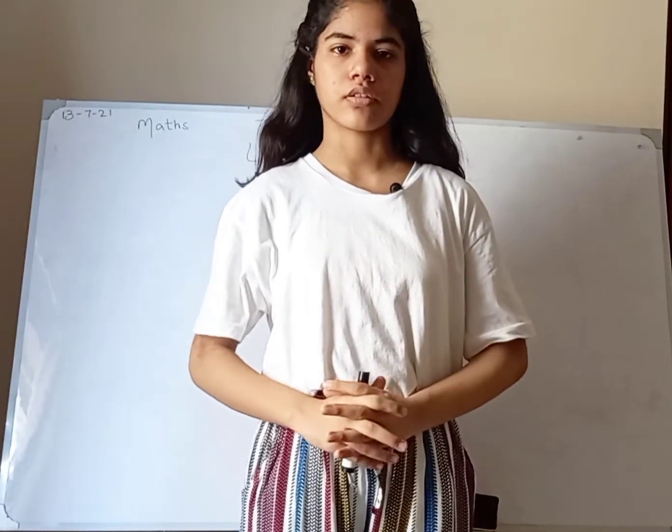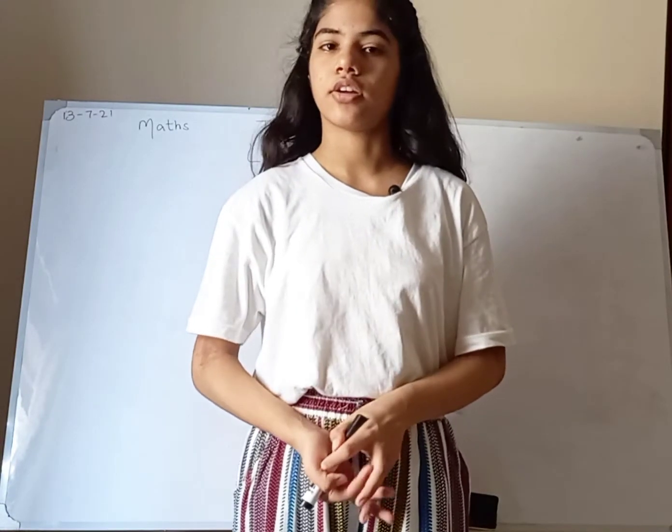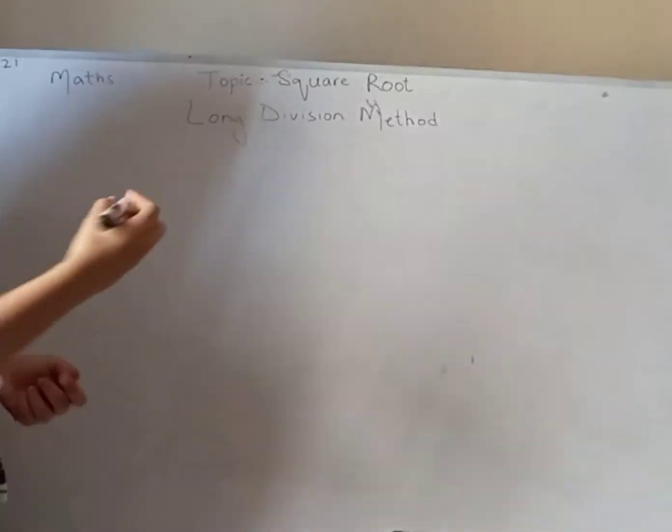Today we are going to do a square root with the long division method. We are done with the LCM method, so today we are going to do it with the long division method. First of all, we have to know how we are going to solve any square root question with the long division method. We have to know all the rules of the division method.